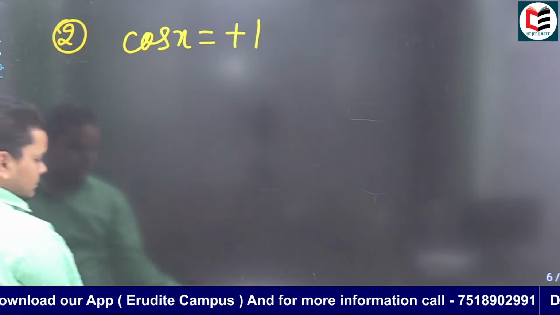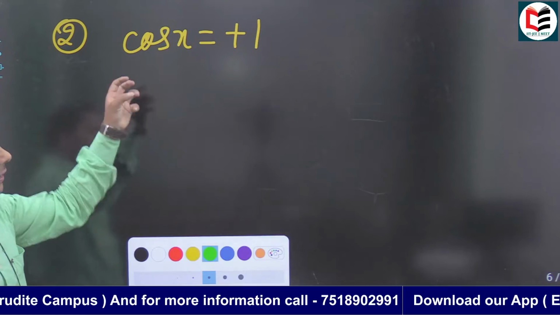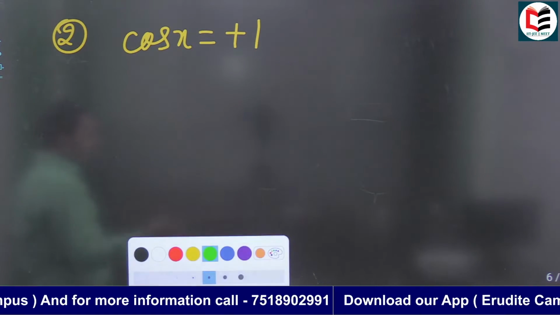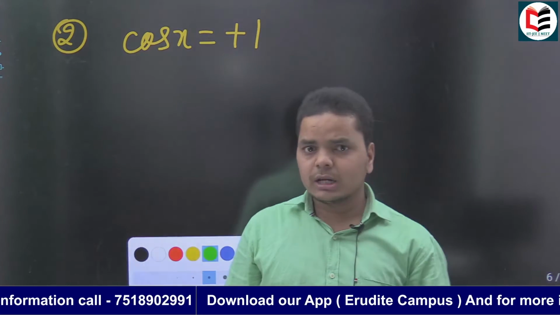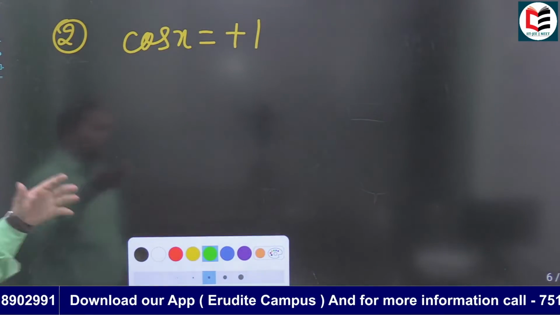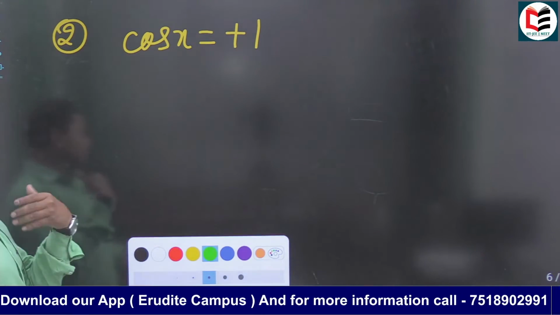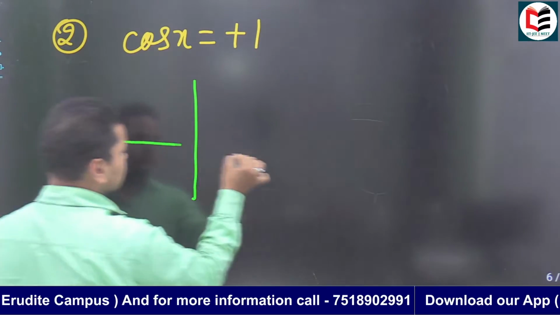Here this trigonometric equation says that we need the values of x where cos x values are equal to 1. Same as we solved the earlier equation by the method of solving the earlier equation, we can solve this also by drawing the graph.